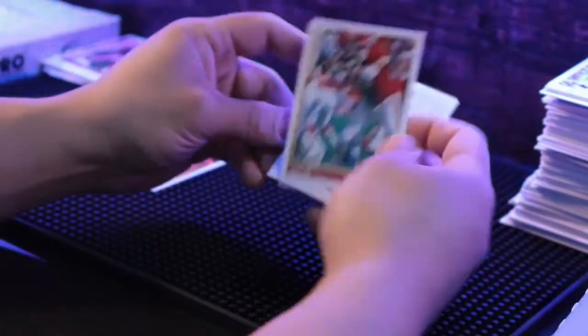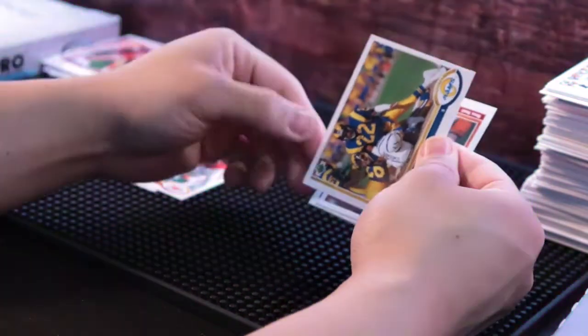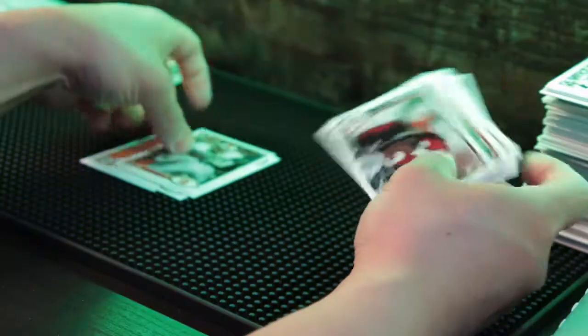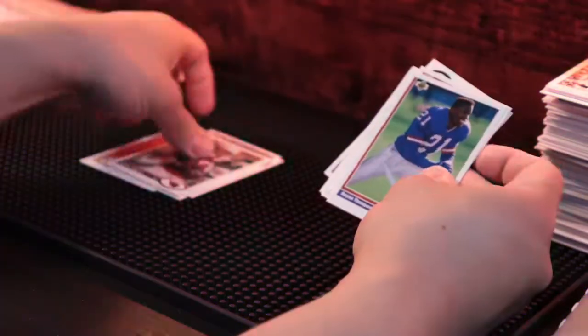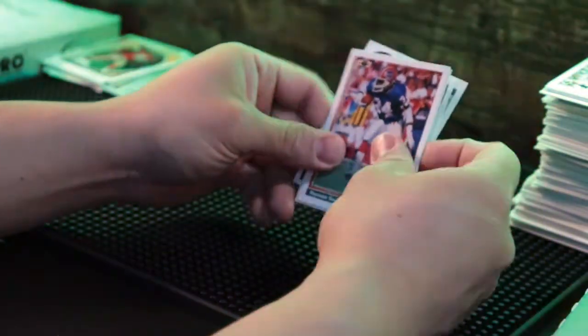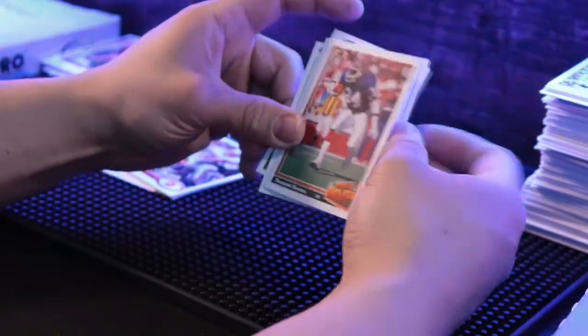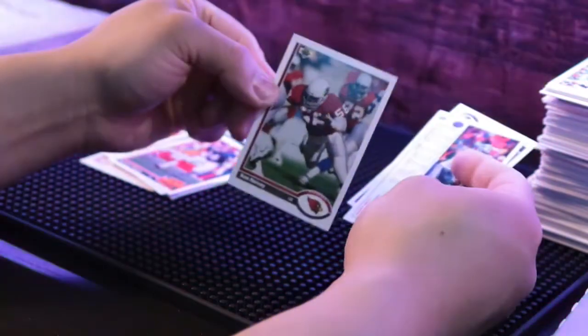So we got John Alt, Vince Newsom, Ron Hall, Johnny Johnson, Raina Thompson, Paul Gerber, Thurman Thomas, team MVP. Heavily bent. Ken Harvey, Isaac Holt, and Bob Golick.